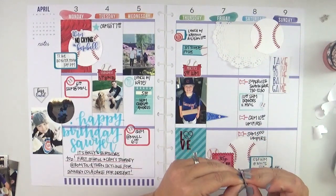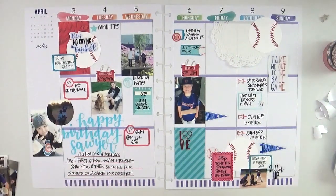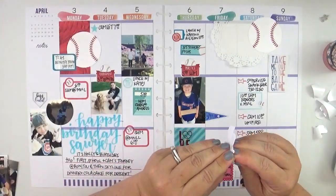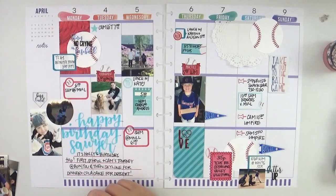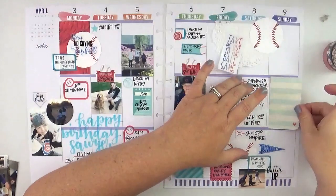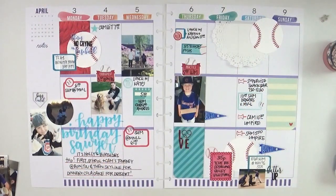So now I'm just going to continue to pull the backs off of these stickers and get them stuck down in their different configurations. And I'm just really excited about it. I feel like I actually chose really good spots for them, and they coordinate well, and they just look really good in the little placements where they are supposed to go. They're just a really fun, welcome addition to this layout, because obviously I have the baseball die cuts, obviously I have photos and all the rest of those things, but these are just really fun embellishments to this particular page.